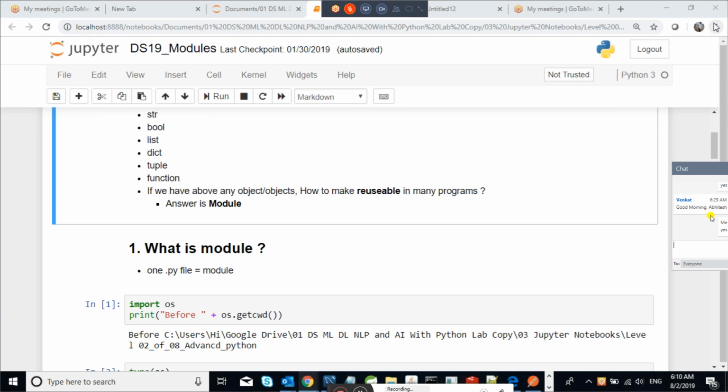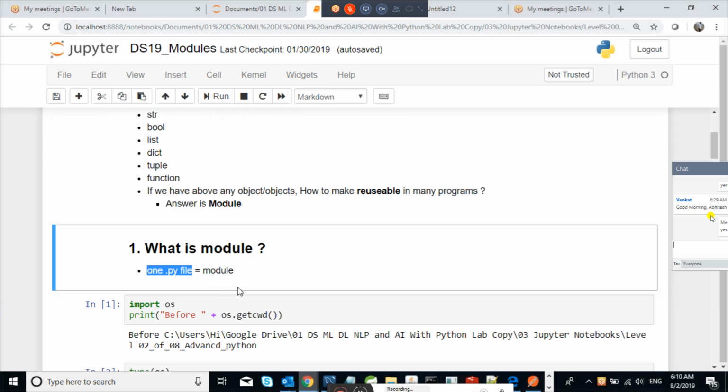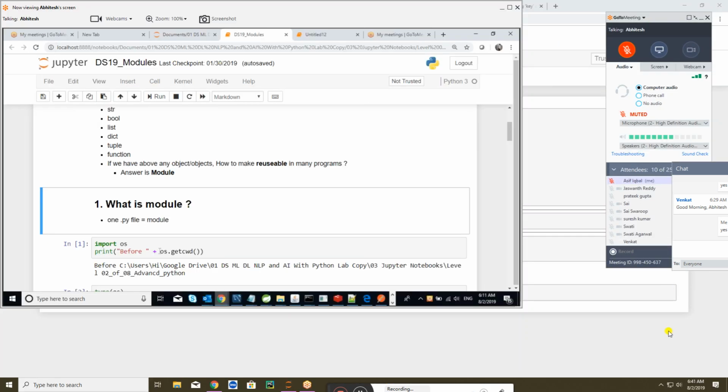So what is a module? A module is nothing but a file which contains at least a dot py file. A 1.py file equals a module.